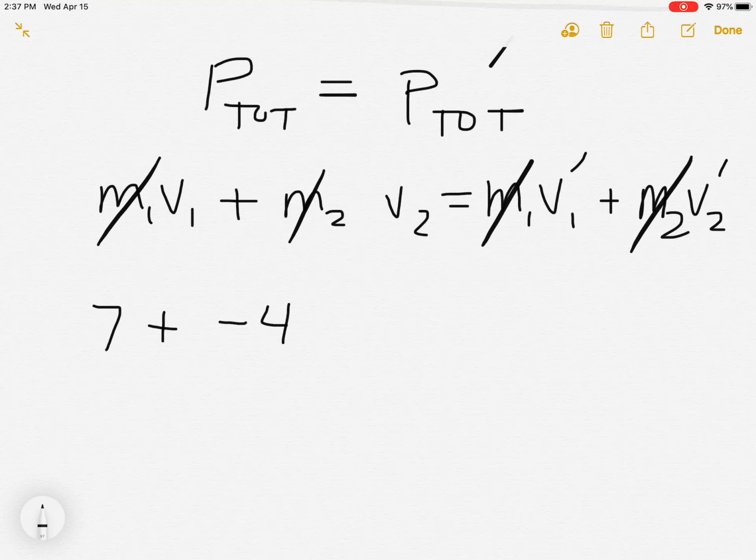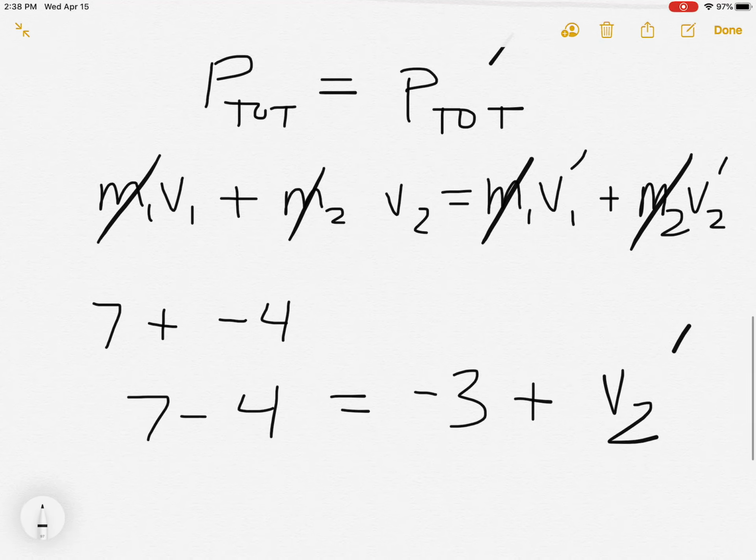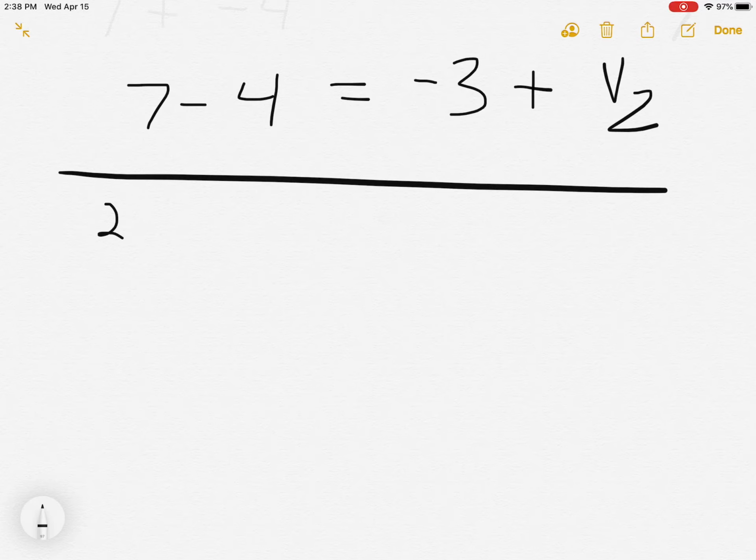The second ball has a velocity of 4, but of course that's a minus 4, because the velocity of 4 is to the left. You can see it in the picture. And then after, you have v1 prime, the ball on the left, which is the 7 meter per second ball, is now moving at minus 3, and you need to figure out v2 prime. The signs should work out for you. So there's question 1. Watch for the signs.